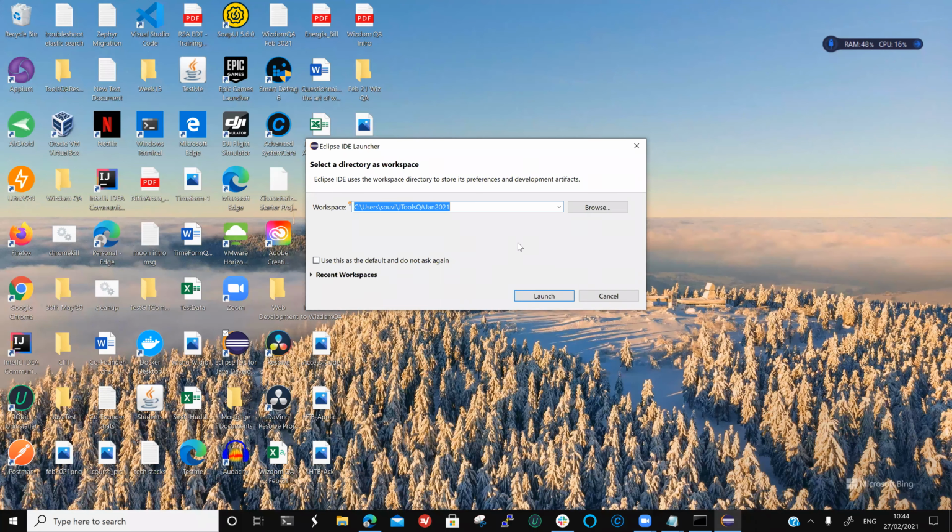So I can just create a folder right now, saying Wisdom QA Feb 21, correct? And I'll say launch. This is the workspace I'm creating in this system, and I will be using it for all our projects.